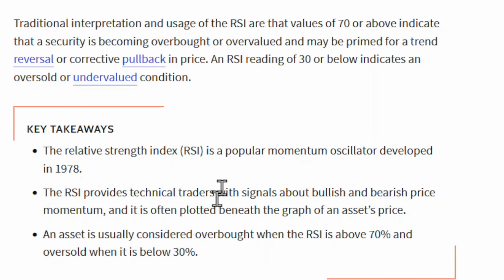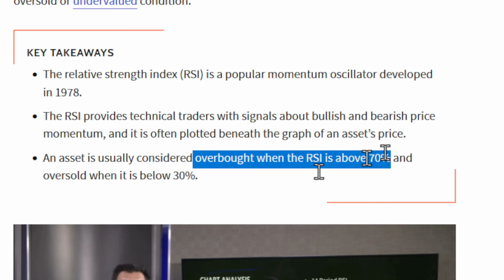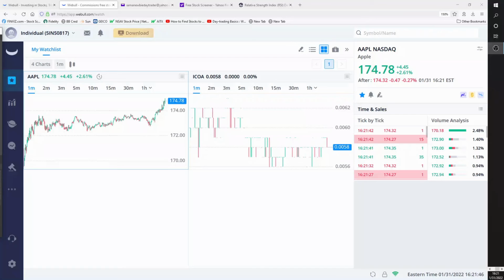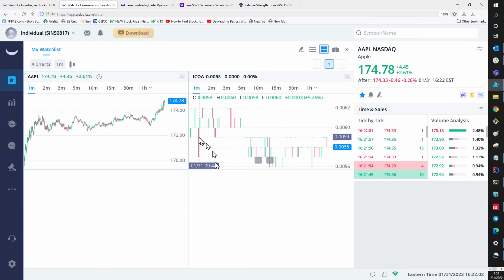Now, very quickly, right here, an asset or a stock you're trading is considered overbought if the RSI is above 70 and it's oversold if it's below 30. Let's review really quickly different places in Webull.com where we can see our charts. For example, I'm here at watch lists. We had been looking at this linear view. If I go to grid, it actually pops up the charts for the stocks that I'm watching.